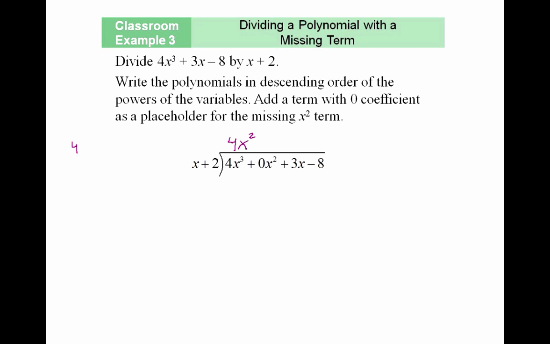Okay, so I'm going to write it down here. What I'm doing really is I'm multiplying this number by x plus 2. You can do all this in your head, but for the first time I write it down so we clearly see what we're doing. So if I multiply this by both of these terms, I record it down here. What do I get? 4x to the power of 3 plus 8x to the power of 2.